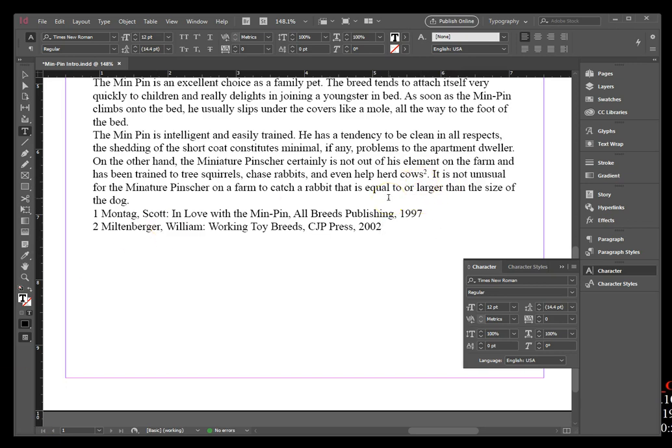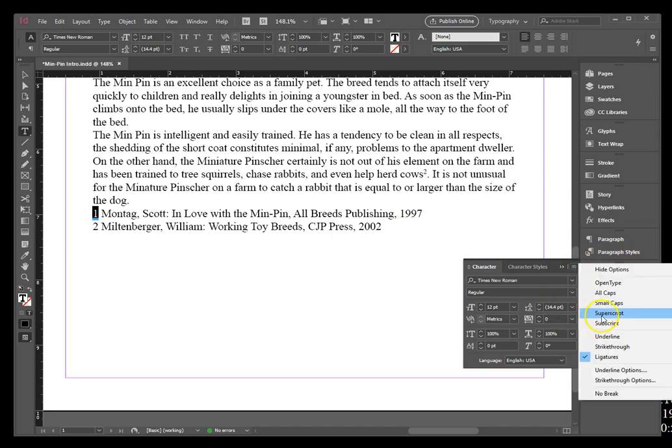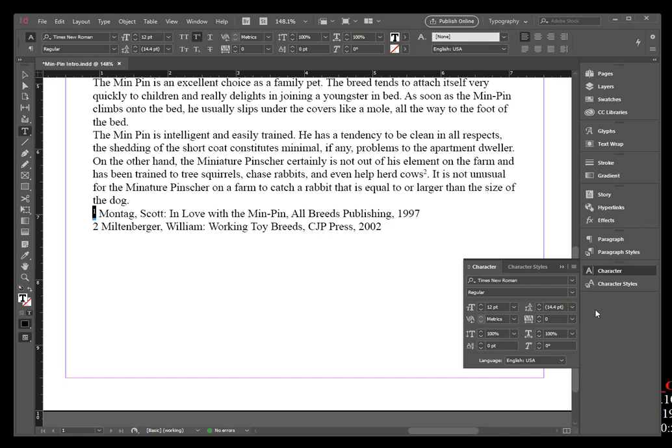Select the number 1 beside the footnote at the bottom of the page. Right here. Number 1. Apply the Superscript command. Got it right that time. Superscript. Select the number 2 below it.